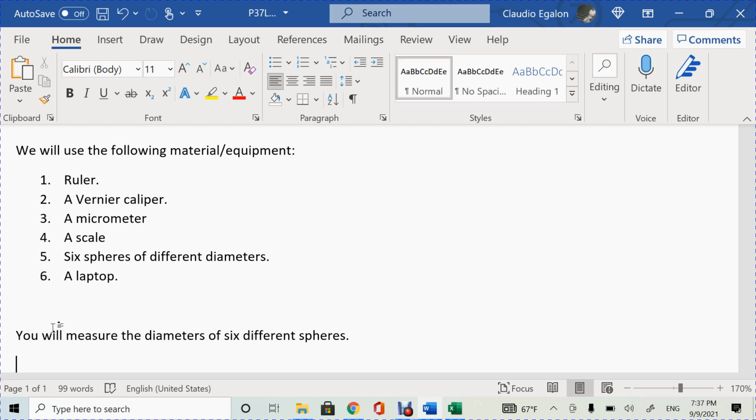I'm going to sort out your spheres. I'm going to distribute the spheres.